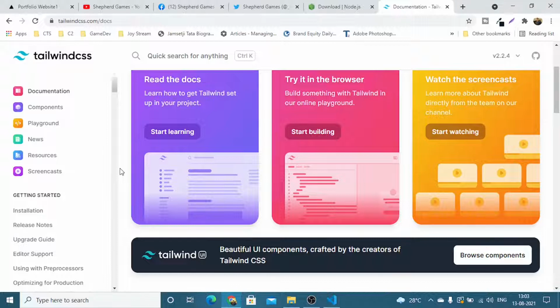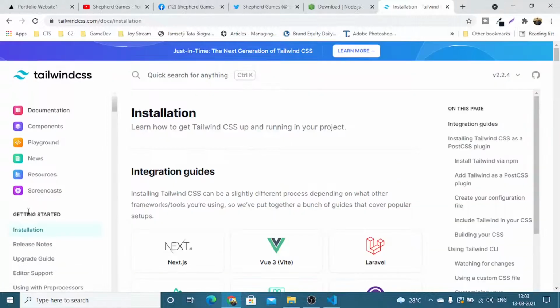Similarly, npm will help you to install the NextJS and TailwindCSS packages, we call them packages, into your project, right? So it's very easy to install. Instead of downloading them and adding them to your project, you can simply use npm to install them. Okay, let's go to the installation guide.